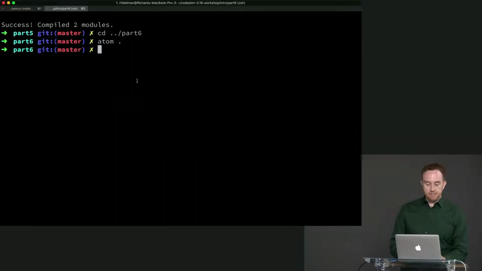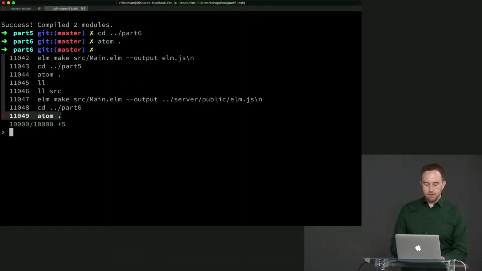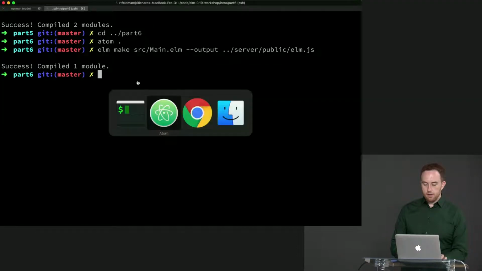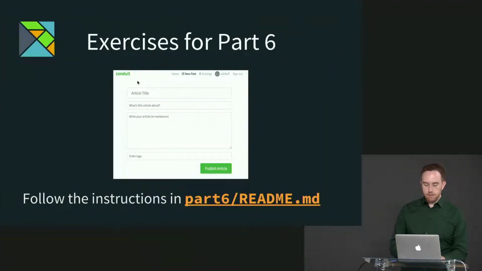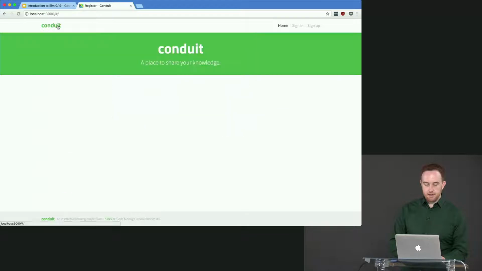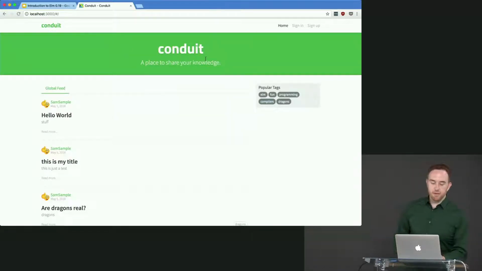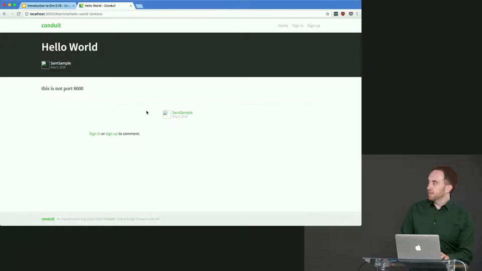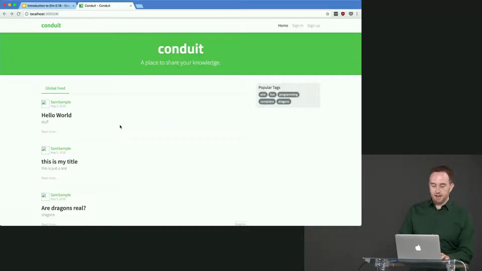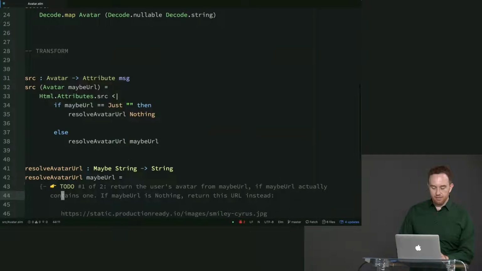So to see the symptoms of what's going on here, we're going to build this. Okay. And when I refresh the page, we're going to see what the result of having built this with part 6 instead of part 5. So in part 5, everything looks all nice on this feed. We've got this little thumbs up emoji person going on here. In part 6, though, these are broken image links. Uh-oh.